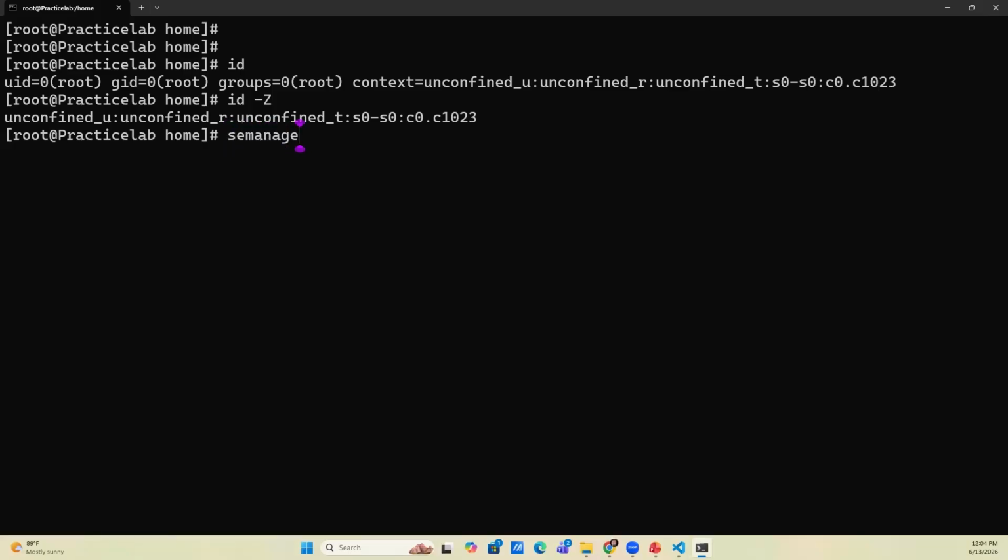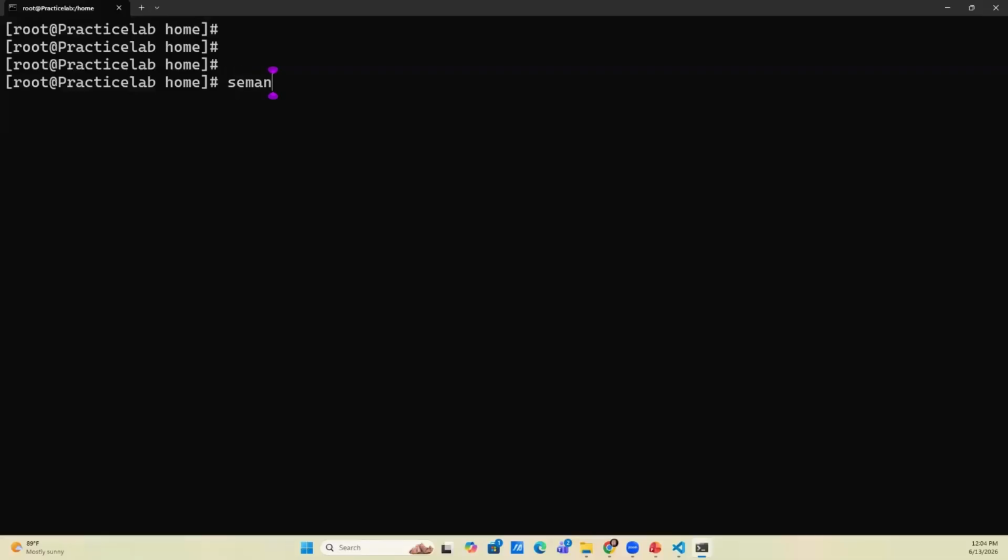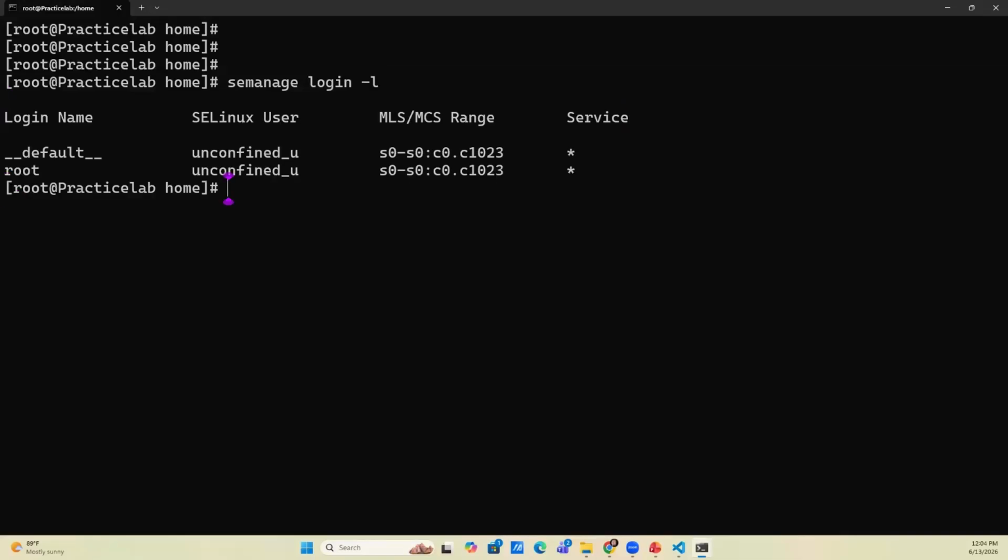Now, the security enhanced manage tool, login -l. Sorry, login -l, my bad. So the login name is default.